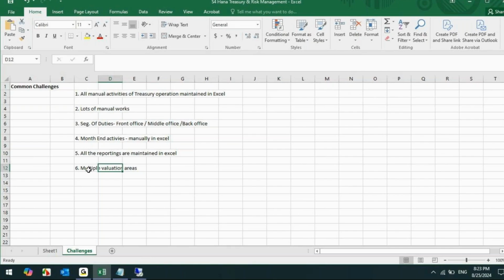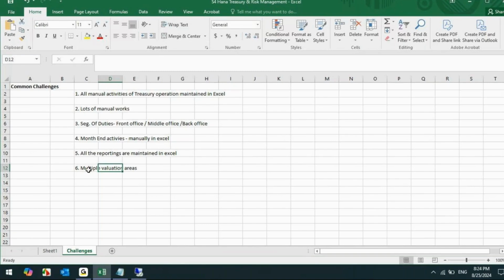And after that only there's a sudden shift. There is a huge requirement, a lot of implementation happening, and a lot of customers who are not aware of the actual functions of the SAP Treasury and Risk Management module, how it can ease their day-to-day activities, and how it can maintain proper segregation of duties. Month-end activities, all the reporting, transaction-level or master data reporting can be done in the system without any manual activities.